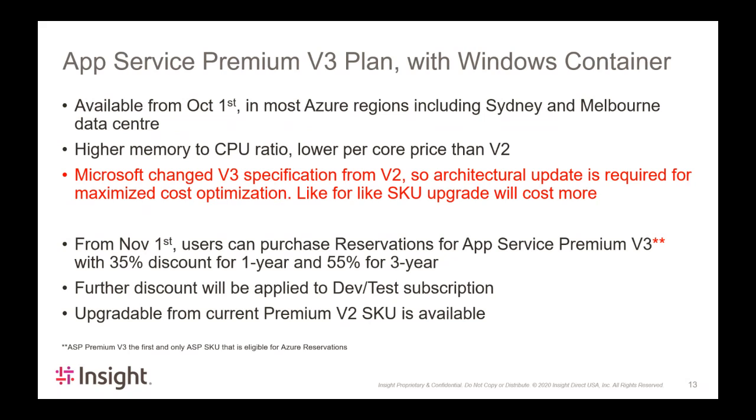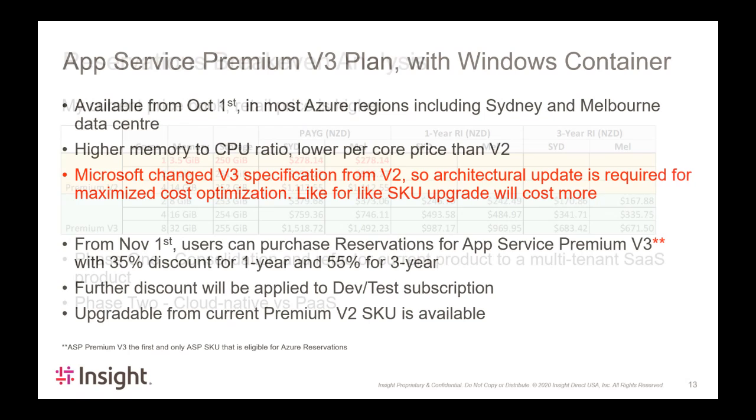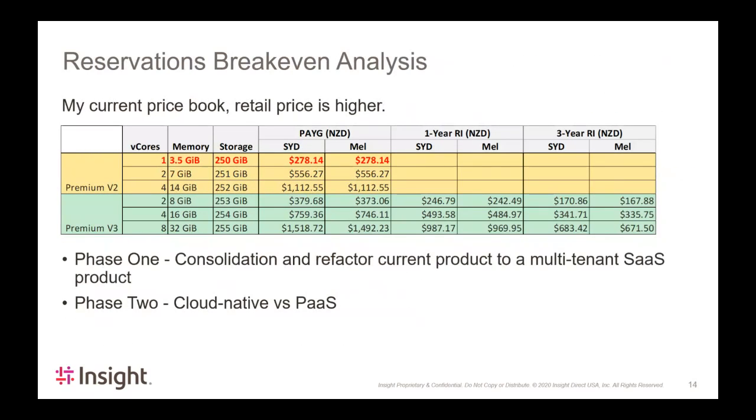As I said, v2 has different SKUs and different CPU core models compared with v1. With v3, Microsoft completely ditched the 1 vCore SKUs. The v3 premium started with 2 vCores. So if you have a traditional 1 vCore premium v2, you cannot do a like for like because it will cost you more. The only way to do a like for like for the traditional one core SKUs is to do the 1 year reservation.